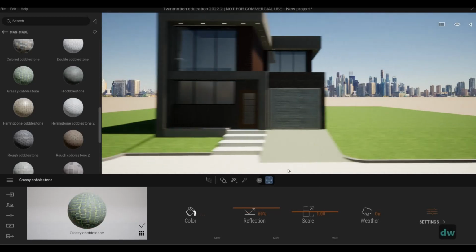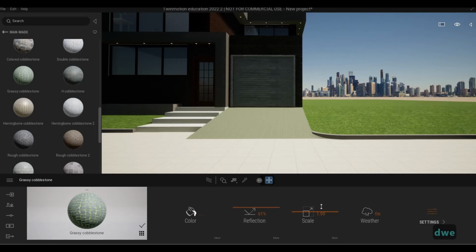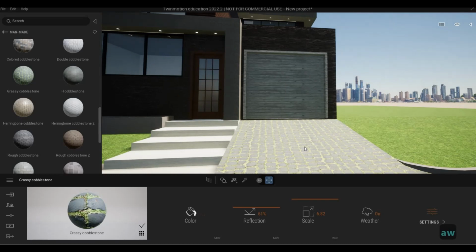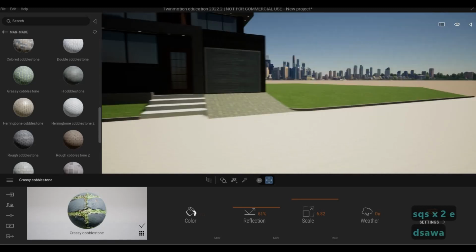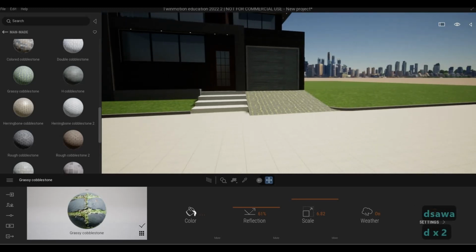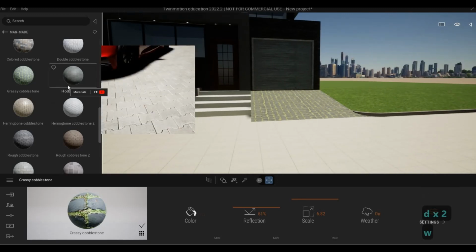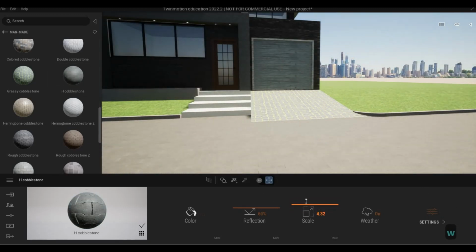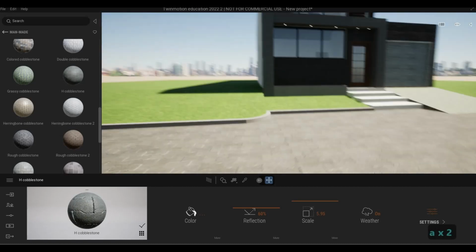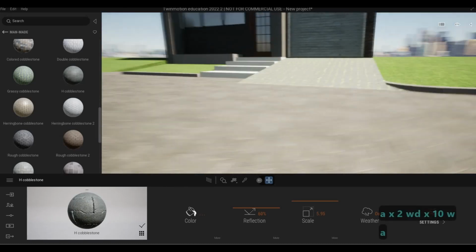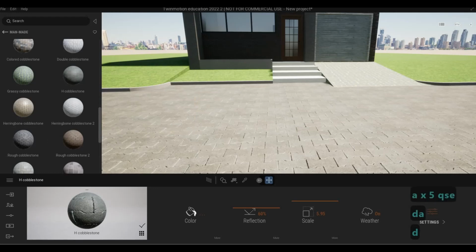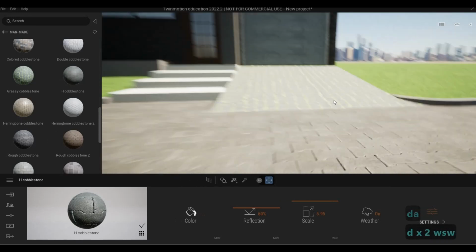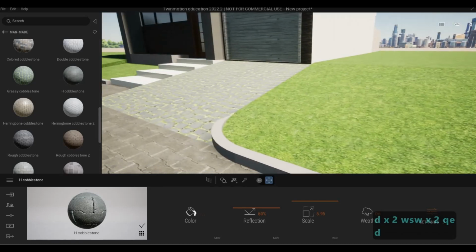Maybe we could use this cobblestone and then change that one there. That looks good. Interlocking cobblestone, and then we have this one that's showing like that.